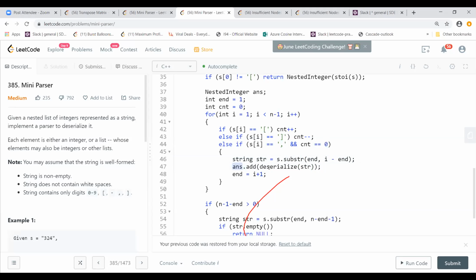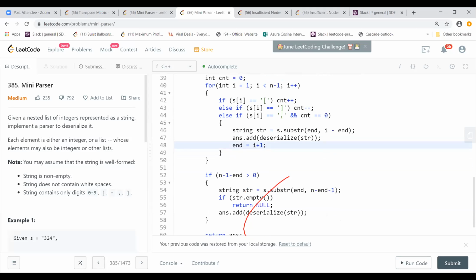Every time you establish one string, you increment the end value, and you are adding here, one by one. At last, you check the end case: if you are left with something more, you take a substring from end to end.